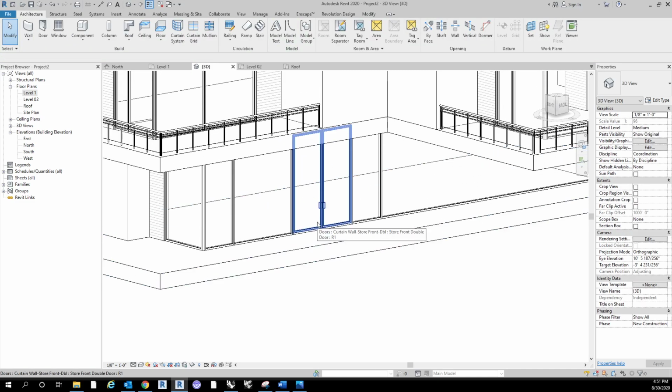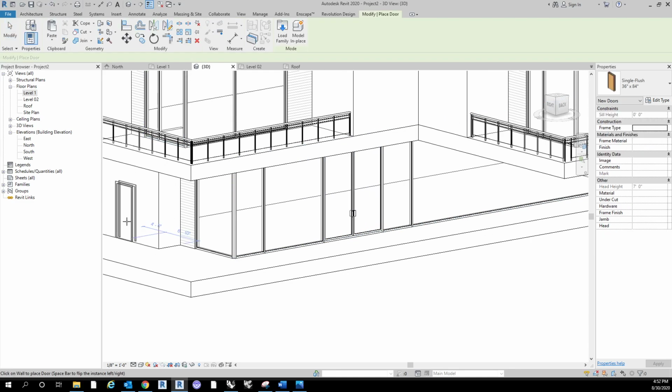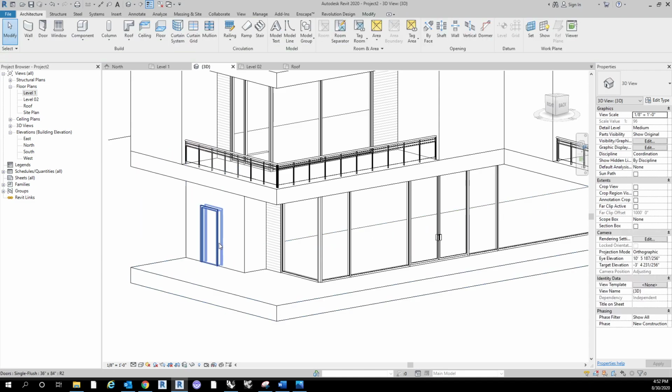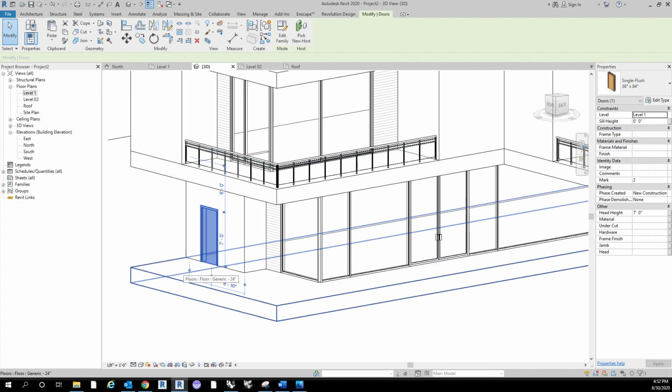And the reason why it's a little bit different from the one that you can embed into the basic wall is because when you embed a door into a basic wall, it comes in with a very specific predetermined dimension, right? So that door that we inserted into the wall, let me just do it again. That's a 36-inch by 84-inch door. That is not going to change unless you change the actual parameters in the family type. But it comes in specifically at 3 feet by 7 feet. Okay?